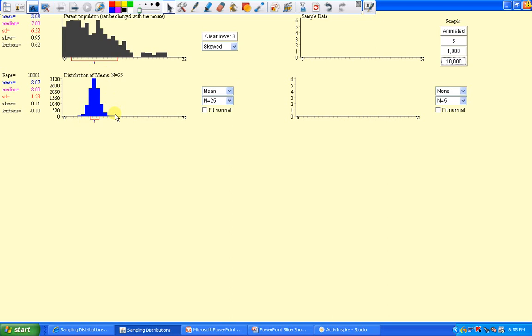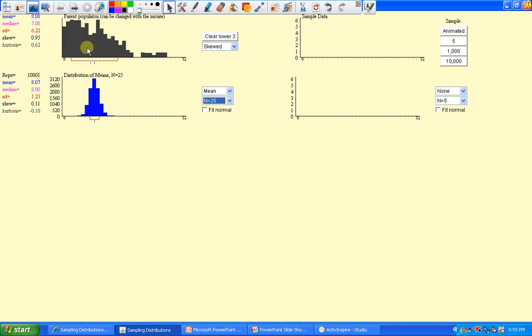Now, we understood that when we talked about the central limit theorem, it says that as n gets larger, the sampling distribution gets more normal. And the cutoff for our class that we're going to use is going to be 30. Anytime we choose a sample size of 30, we're going to understand that our sampling distribution is approximately normal. Now 25 is as large as the sample size will go for this applet. But as you can see, 25 is still under our cutoff value, but the distribution still looks pretty normally distributed.